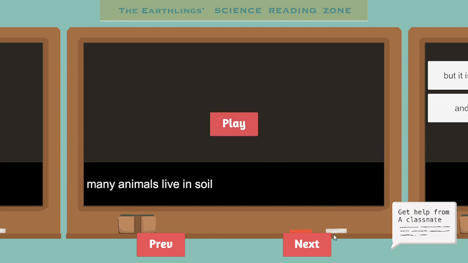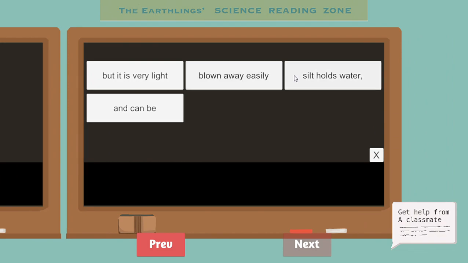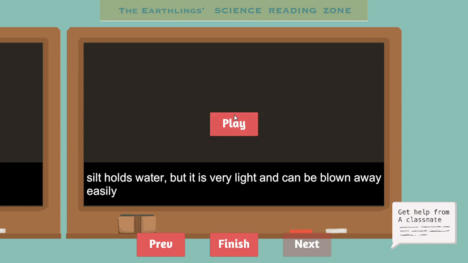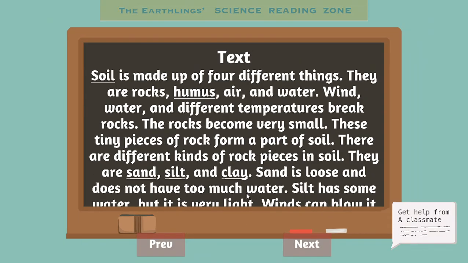Many animals live in soil. Silt holds water, but it is very light and can be blown away easily. And then press the finish button to move on.